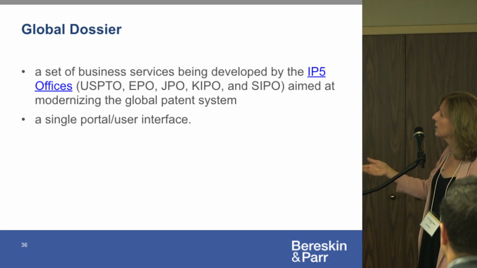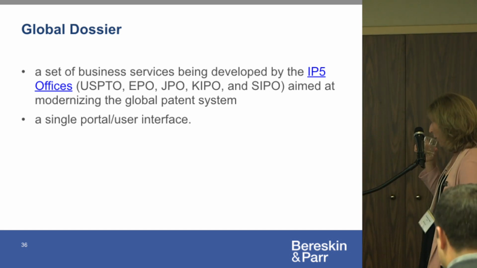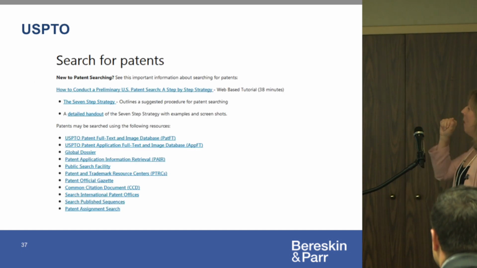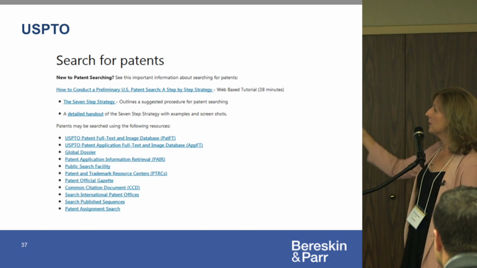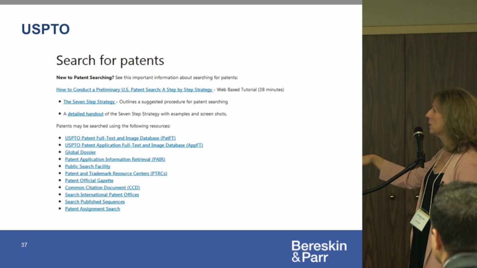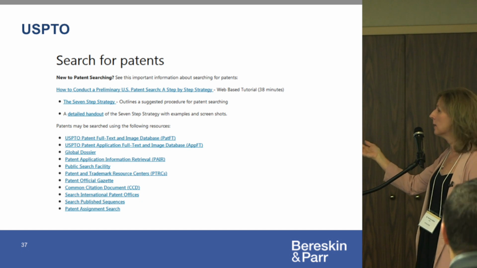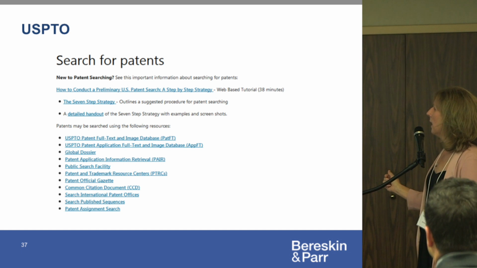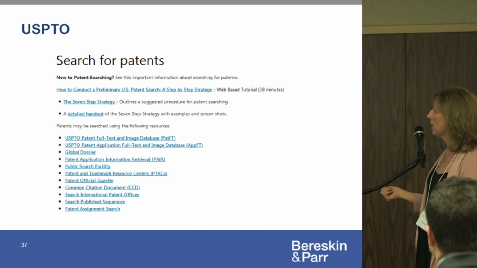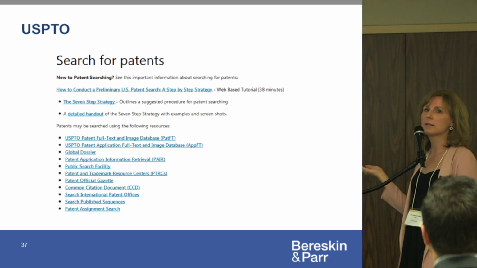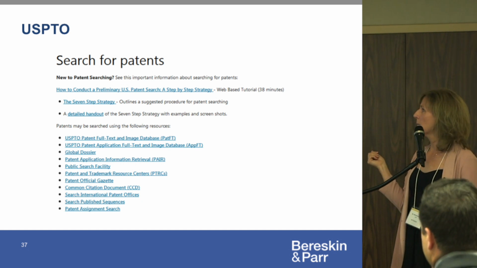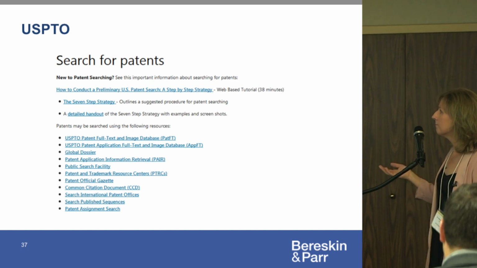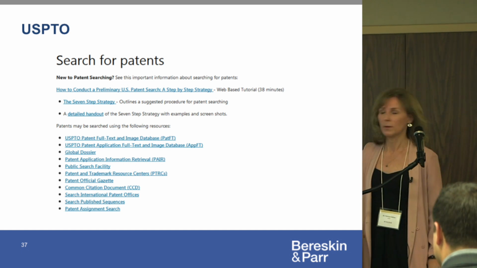At the USPTO, if you go to their site, you can see there's a list of different things that you can search. You've got the full text patent or the full text patent application databases. You have to search them separately. You can access the global dossier from there. There's the patent application information, that's the PAIR system, which you can get, again, status of a US patent application. So that's what you can get at the USPTO.